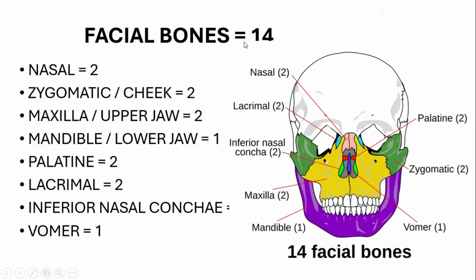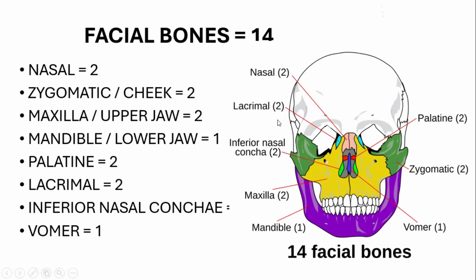Now we are coming to the facial bones. Facial bones, we have 14 in number. First we can see that we have 2 nasal bones, one for right and one for left. So these are the nasal bones. The zygomatic, or let's call it the cheekbone, because this bone is just in the cheek. You can also touch your own face so that you can understand it better.